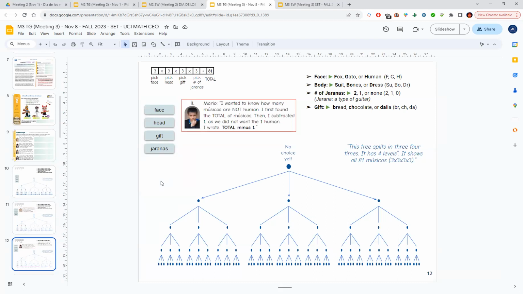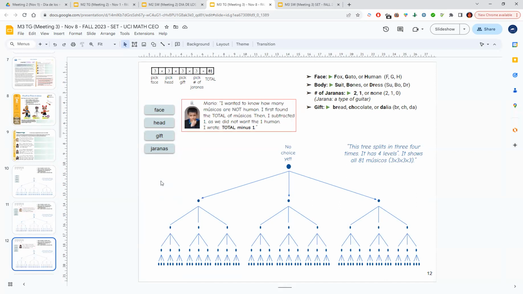Of course, students may bring the 81 into the discussion, but somehow you want to take it away a little bit to push towards generalization, in the sense that this tree may be a different tree with other numbers of options in an aspect or different numbers of aspects, and the reasoning would probably be the same.